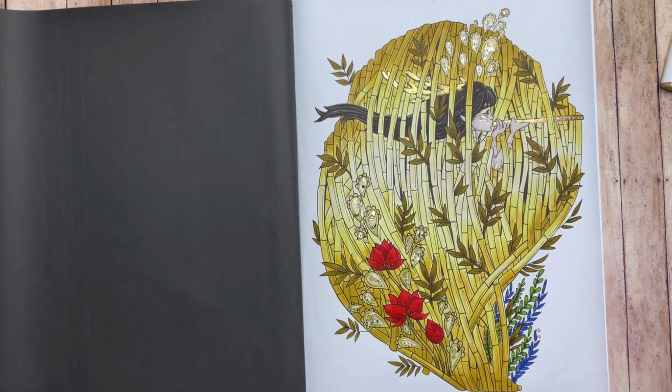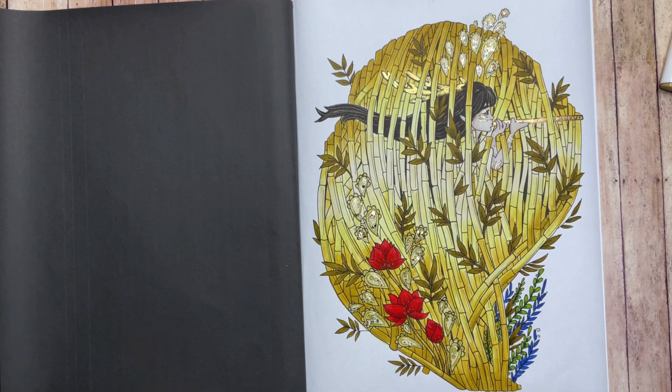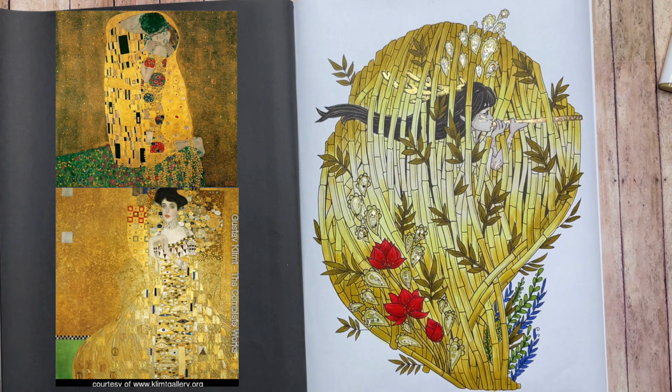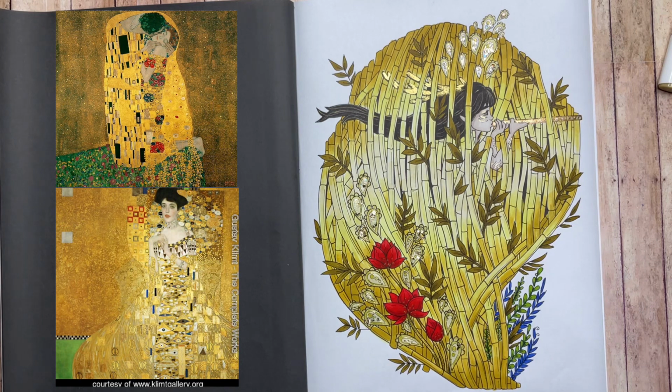Okay, this gold page is done. Here are my final thoughts, and let's compare it with the pictures that gave me the inspiration. I think the bamboo is really pretty, and the hair definitely stands out against all the yellow, and the red flowers really pop off the page. Maybe a little too much.